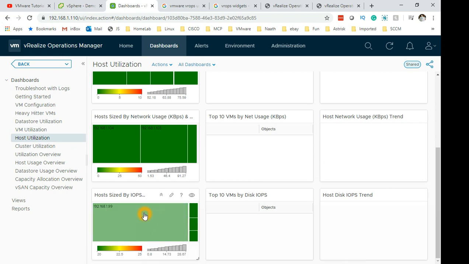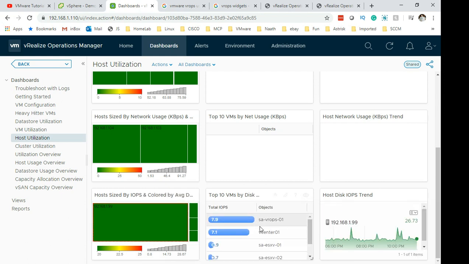What we can do is select this, and it's dynamic, so it basically populates all the data here, which is really cool. And then host IOPS trend, you can see the trend, how it was busy, what time it was busy. You can see over here I was building some VMs around 10 o'clock, and it went higher over this time, and it's gone lower now.